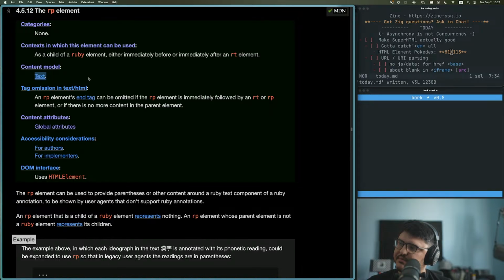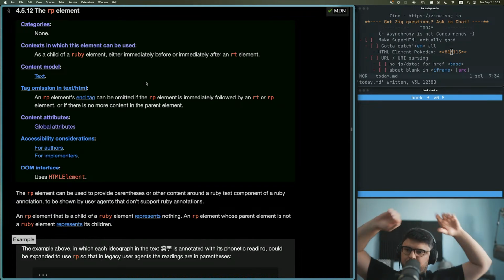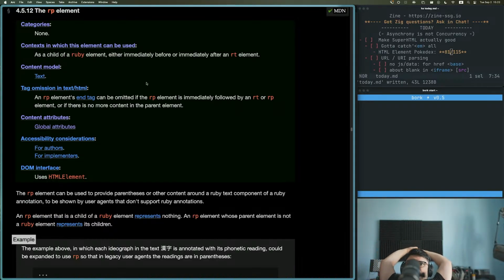Content model text. No special attributes, nothing weird. Okay.